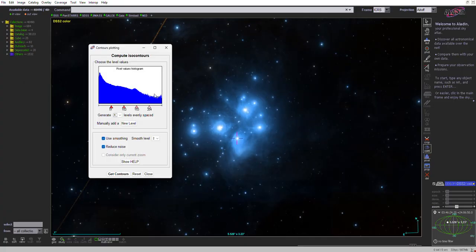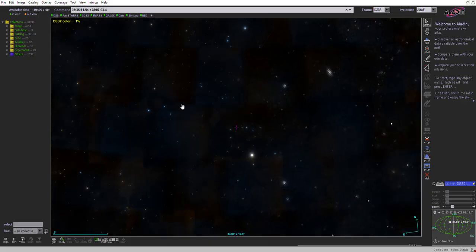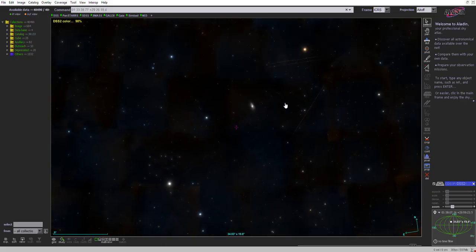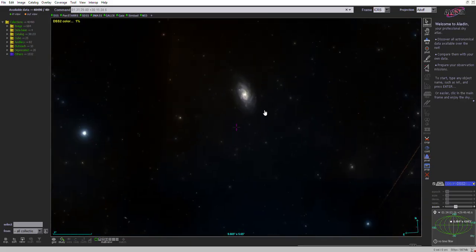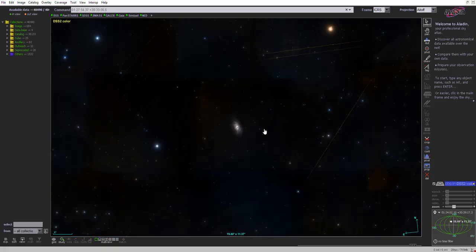And over here, levels and how many ISO contours there are and how many smoothings there are, and you can change these settings however you want. As you can see, this is a galaxy, for example.